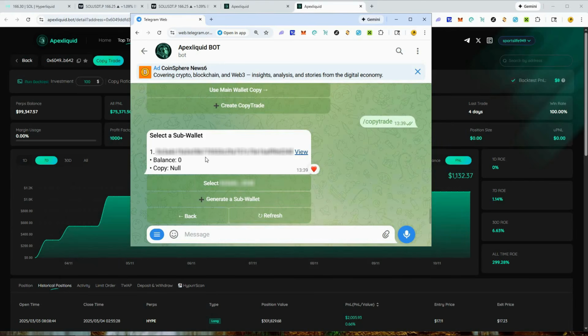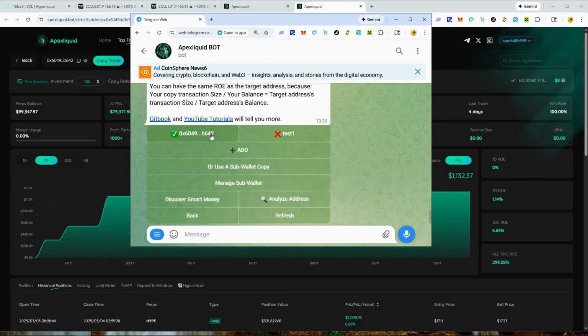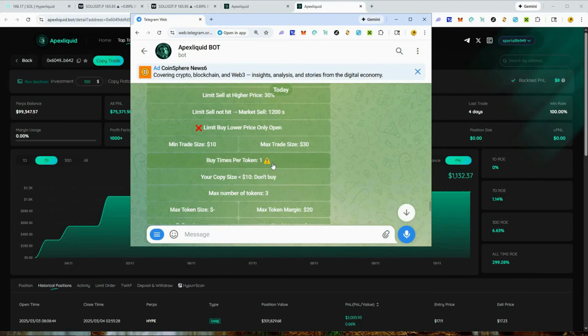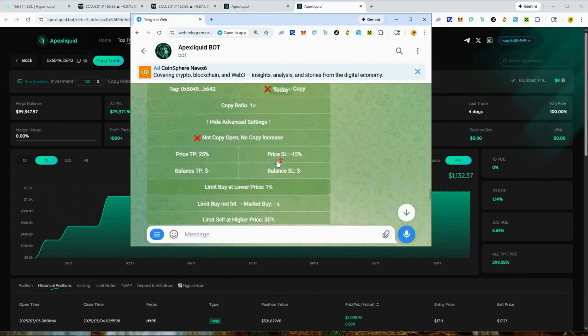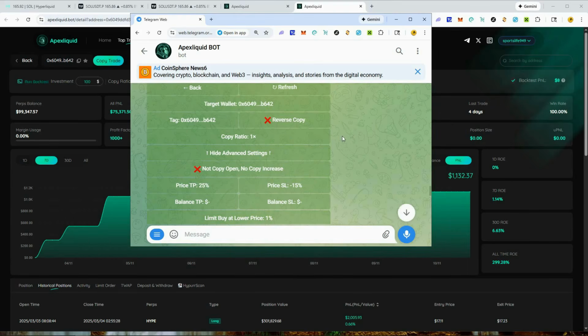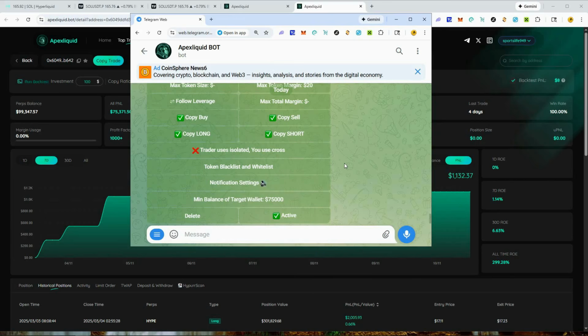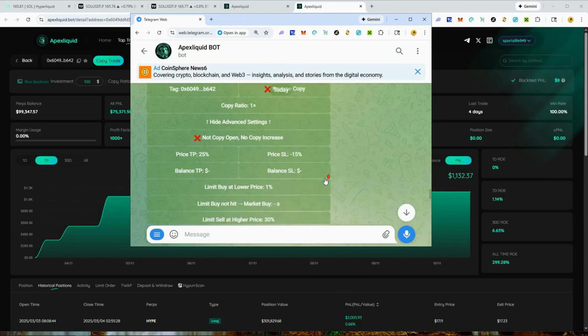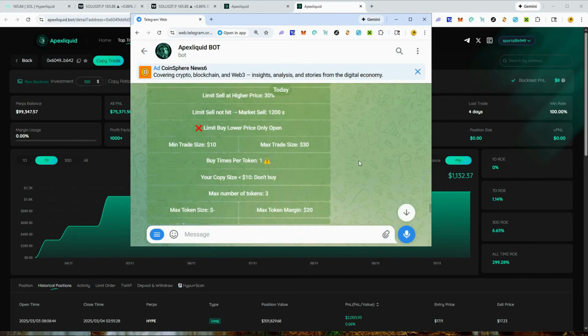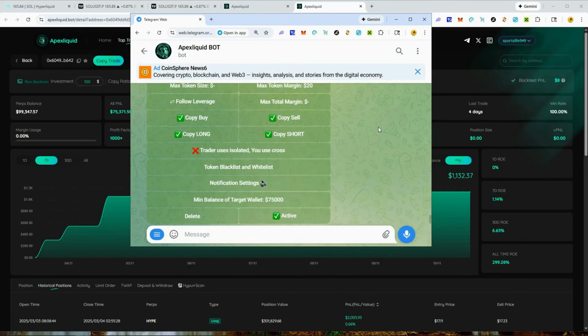Now that we have a sub wallet, we would go back here and click on settings. So I guess you can't set up a sub wallet after you've already set up the settings, it looks like, because now that sub wallet section is gone. So keep that in mind. If you do want to set up a sub wallet, make sure your sub wallet is set up first, because if it's not set up first, you won't be able to add it on later.